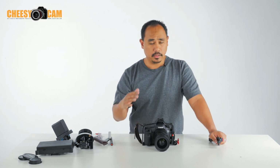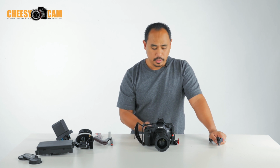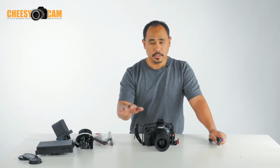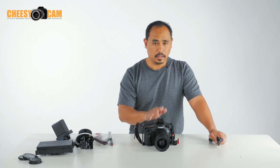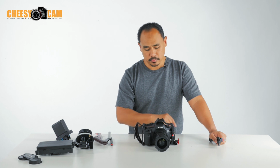So if you guys are planning on doing a car mount, you don't want to just use the one tripod mount under the camera. You want to put a cage system around there. It's going to give you a lot of points to mount additional support, other suction cups. You could have 3, 4, 5, or 6 mounted to your camera. It'll be a lot more solid and a lot more safe. So that's what you need cages for.